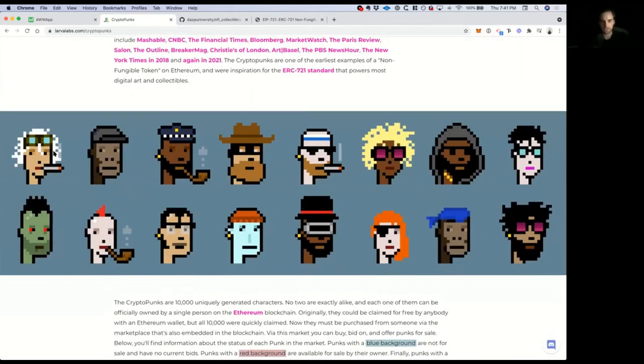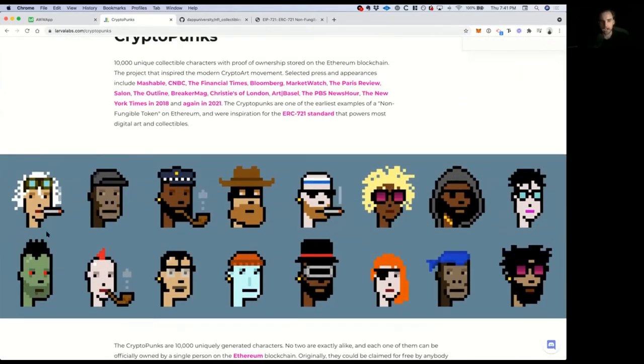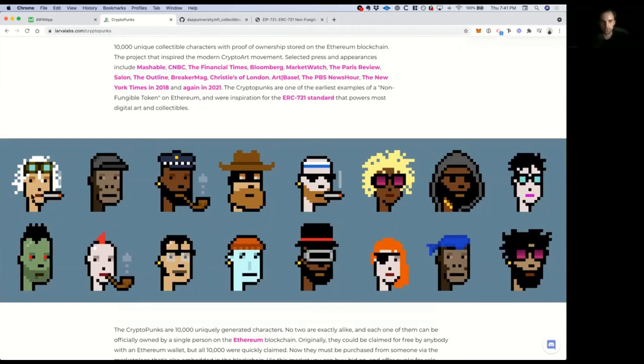Basically, this is a digital asset that's stored on the blockchain. It is provably scarce. It has a specific owner. That owner has full rights over this particular asset. They can send it to somebody else. They can sell it in a marketplace. They can hold it in their wallet. And whenever they transfer the ownership to somebody else, that same provable scarcity will be delivered to that next person. And they have all the full rights and privileges that the previous owner did.